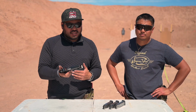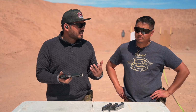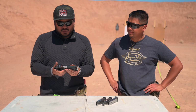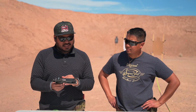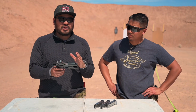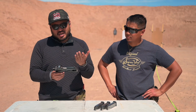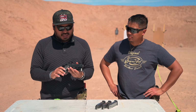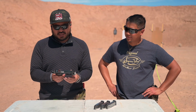Not a huge issue if you're taking this to the range or if it's a home defense gun, don't get me wrong, but to me, I'm really familiar with the X300, it's particular to me. So not being able to mount a full-size light on here is kind of a bummer in my opinion. It doesn't take up any more concealment space. It's not going to change the overall footprint when you're concealing this on your body by putting a 3/4 rail. Again, that's my opinion. You guys might differ, but I don't want to put a TLR7A on this gun. I don't want a light that's recessed behind the muzzle of the gun.